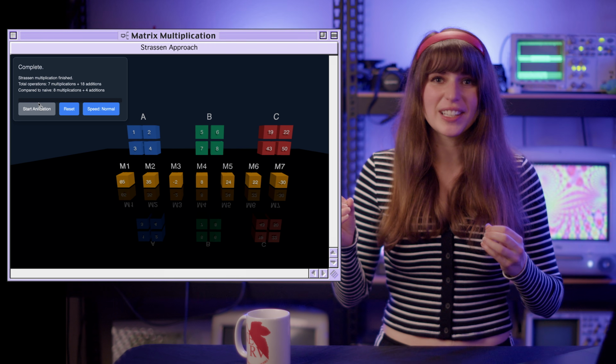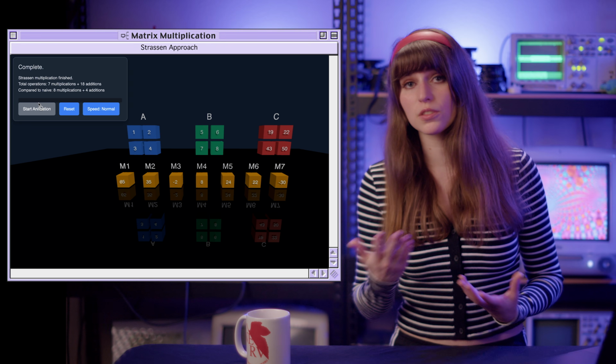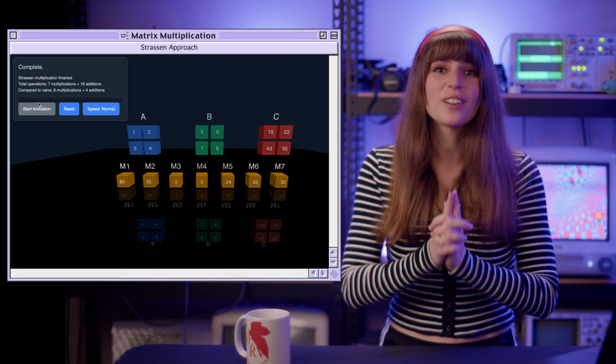Now this actually is able to reduce the rank, which is the number of multiplications required, by 1 for a 2 by 2 matrix. That means that we now have a rank of 7 instead of a rank of 8. That might not seem like much, but if you start to think of the exponential increase in matrix sizes, this will actually decrease the rank of the multiplications by a significant amount.